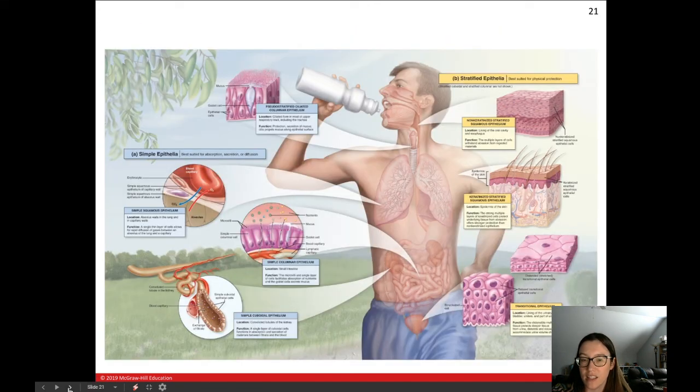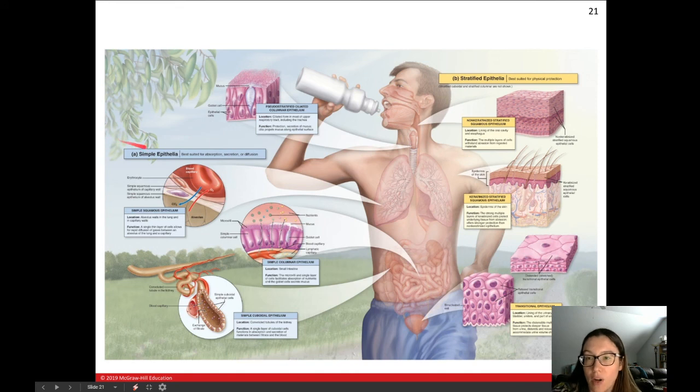All right, so this is our review of epithelial cells, and this is the concept overview page that you guys have for epithelium. I want you guys to definitely remember all of these different types and where they are found, right? So if you remember no other locations, at least remember these. I'd prefer if you start remembering the locations and examples for each type, but these are ones that we'll talk a lot about. So first we'll start with simple epithelium.